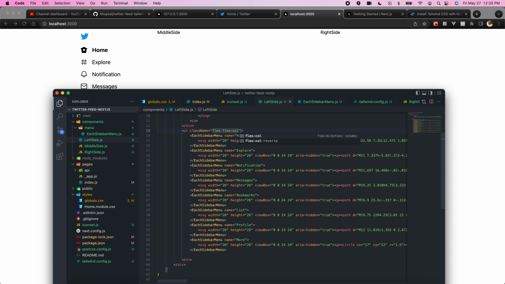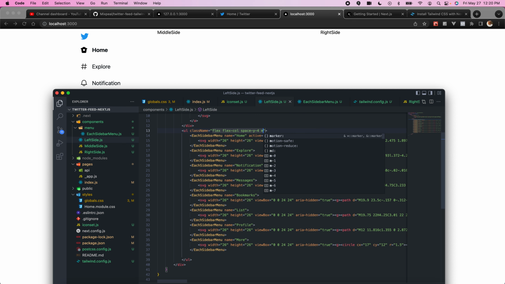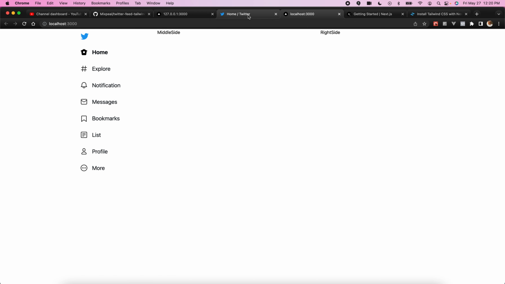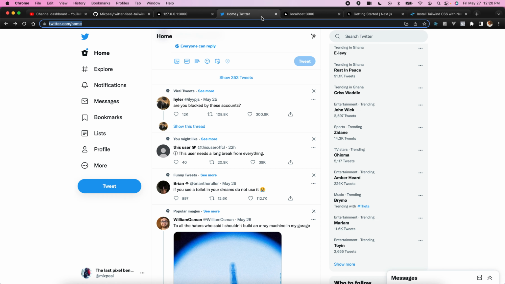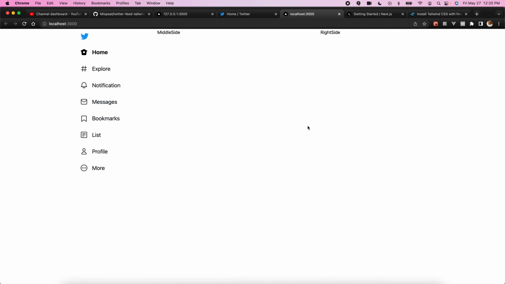I want to put a uniform space between each item in the list, so that will be space-y, that is space vertically. Space-y will be 4. Right. Perfect. Okay, so let's put some margin there. Margin top too, so we can have space. As you can see, it's almost the same. It's almost okay, almost. Okay, so let's continue.